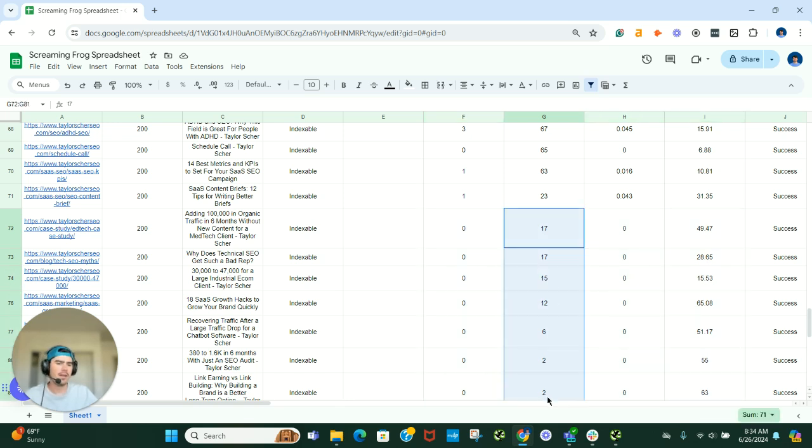So with these, of course, you want to take a look at the URLs that have little impressions. Usually these are going to be pages that, if it's a case study, pagination, or a contact page, you don't want to get rid of that. But if it's actual blog content and it should be getting impressions, then that's something that you're going to want to take a look at.